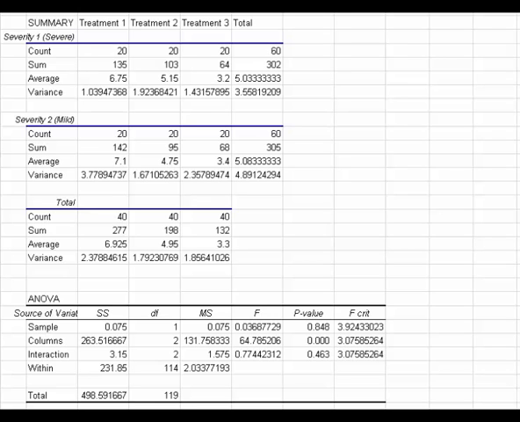And what we can see is both the sample right there and the interaction are greater than 5%. Now, the sample represents the severity, and since it's greater than 5%, we can interpret that as saying there seems to be no main effect for severity and also no main effect for the interaction. But we are seeing an impact from the treatment. And that's how I would interpret this one.